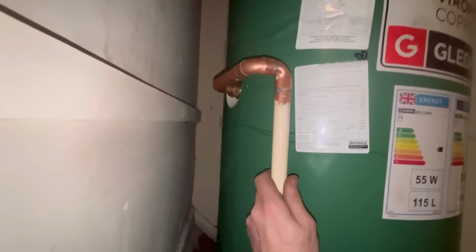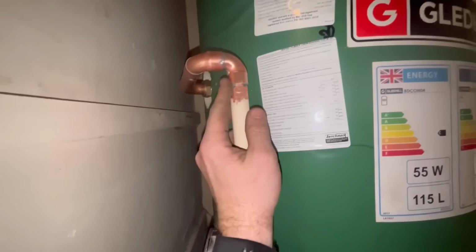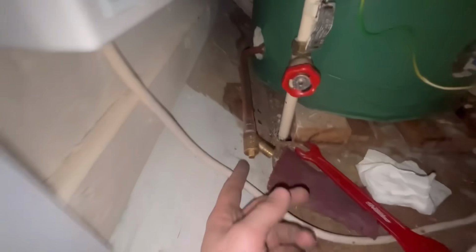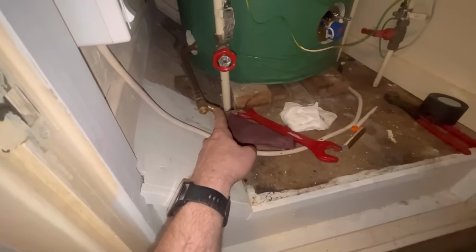So hot's all in now. That's all soldered up. I'm looking for no leaks, not to show off how it works. So plenty of solder around that. Drain off down here. You see now, you can just pop a hose on there straight out to the toilet right next to me.